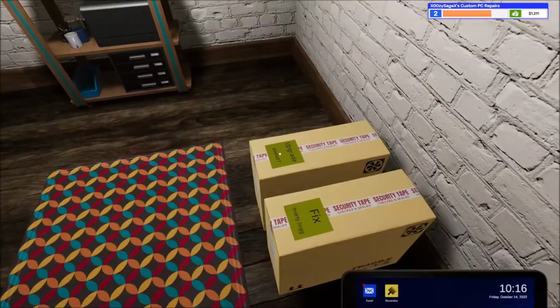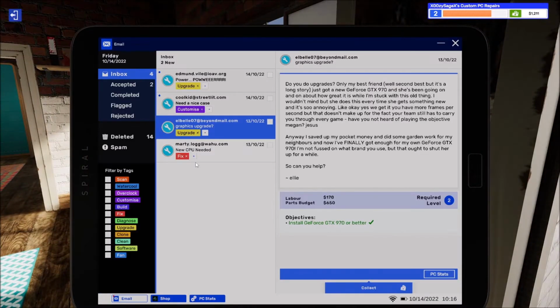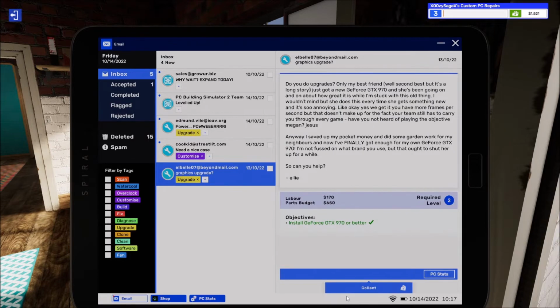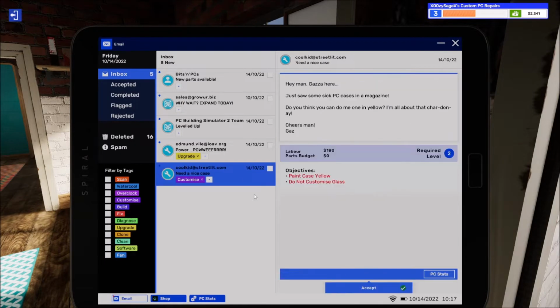Hello? There we go. Let's see, what do we have here? You can come collect your stuff. You can come collect your stuff. Paint yellow case. Okay, let's do that.